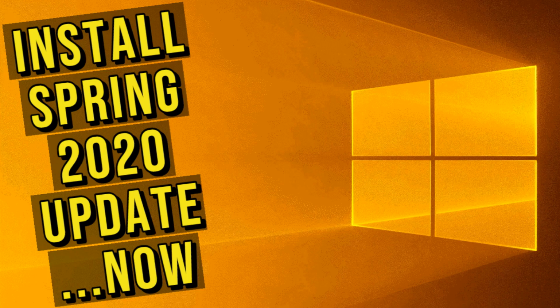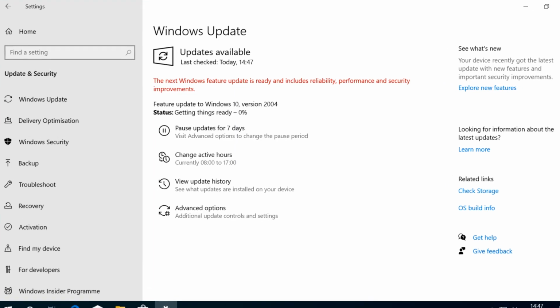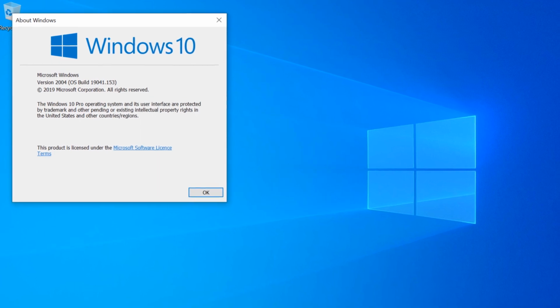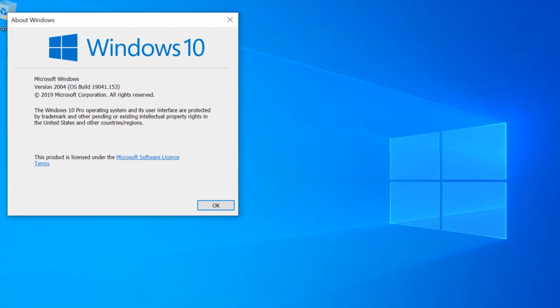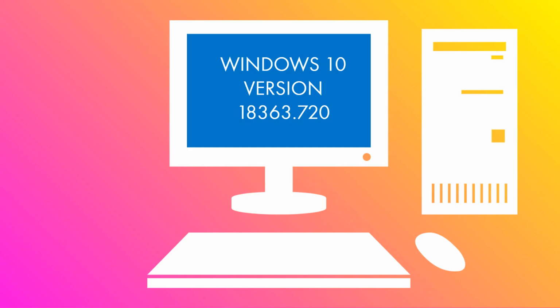In our last video in this series, we performed an inline upgrade to a single PC, updating it to Windows 10 version 2004, also known as the Spring 2020 update, ahead of its release to the wider public. In this tutorial, we create installation media which can be deployed on multiple PCs, either once again to perform an inline update to an existing system, or to perform an entirely clean installation.